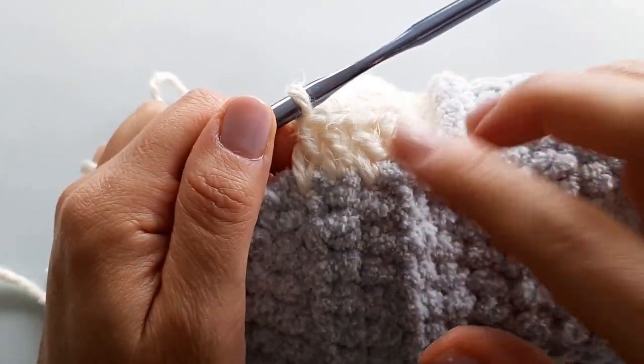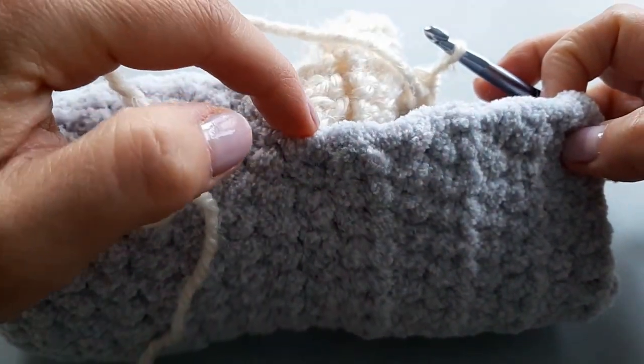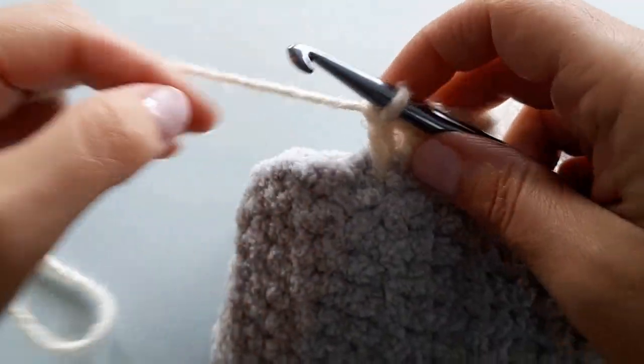Okay, guys. I'm going to leave you to finish this round, and I'm going to meet you when you get to this corner here. Remember to take your time and be patient.